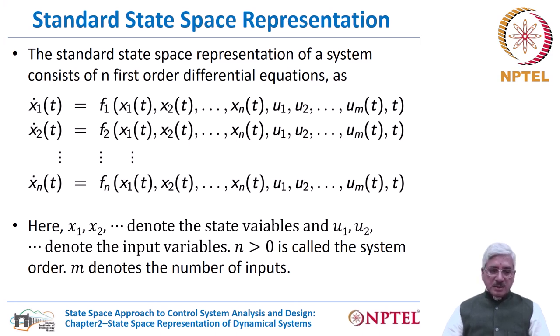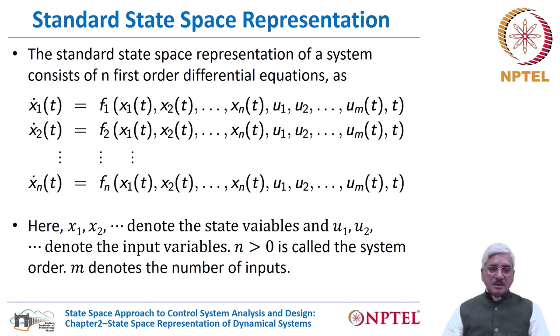Look carefully at these equations. On the left hand side, we have the derivatives of quantities x1, the first derivative with respect to time, x1 dot. And on the right hand side, we have expressed them by various functions f1, f2, etc. However, each function has the same arguments: the set of x1, x2 and so on up to xn, u1, u2 etc. up to um and time t. This is the standard representation.